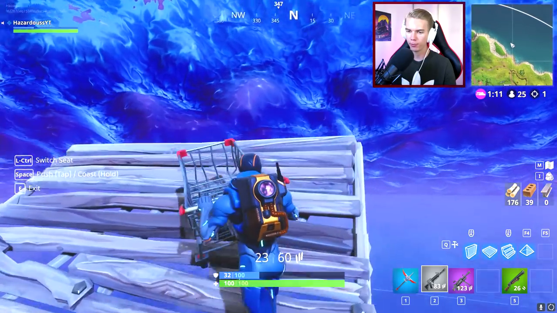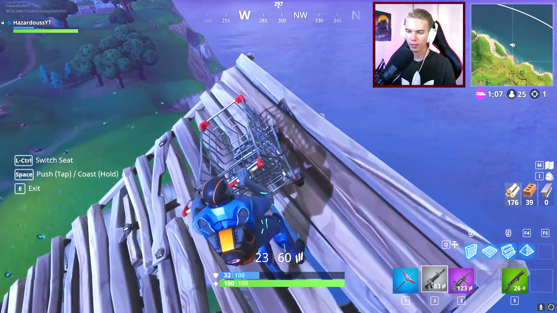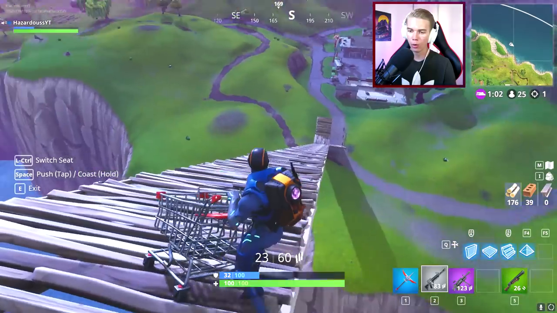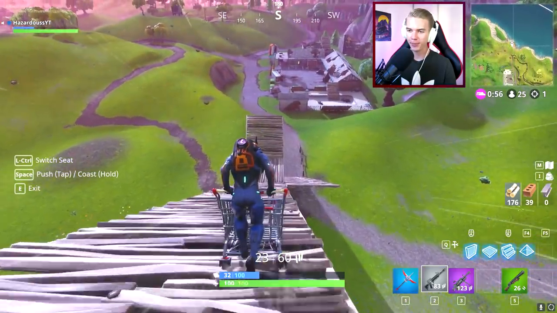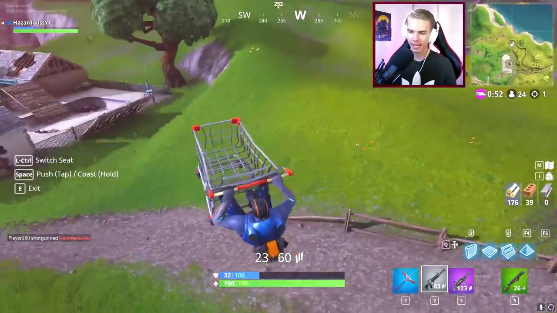Here we go, let's turn around really slowly here. Okay, back up slowly. Oh, oh my god. Okay, we're good, we're good, we're good. Here we go. Let's do this. Guys, here we go. Mega ramp versus shopping cart. And 360. Yeah, we're gonna get it.